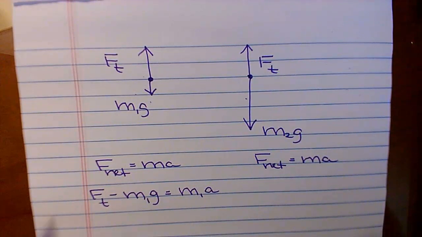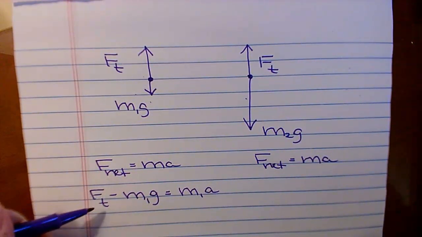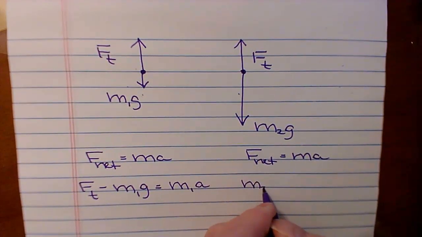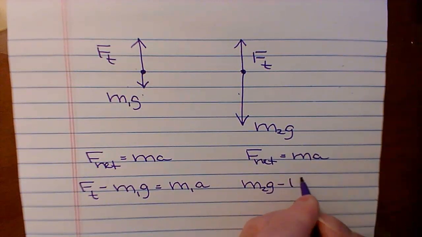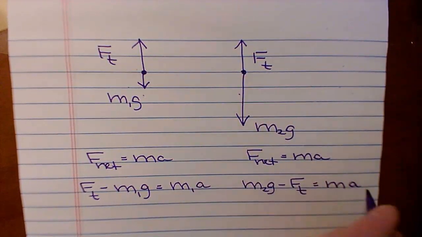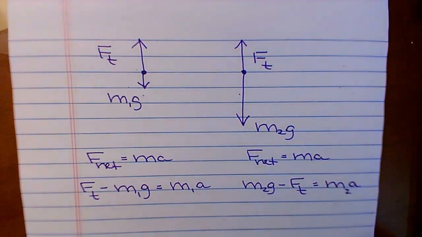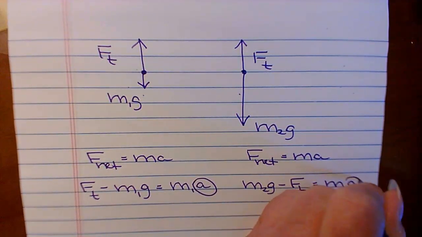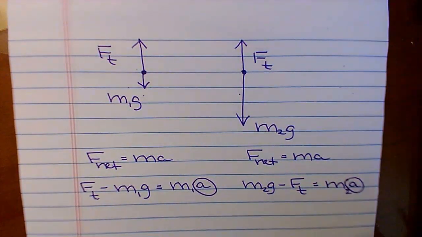So this is a derivation. You start with an equation and then you do something logical. Same thing over here. Big arrow, that would be M2G minus the little arrow equals MA. But the mass of this dot is M2. Since M1 and M2 are tied together by this piece of string, they're moving like a train. And if they're moving connected to each other, their accelerations are the same. So the acceleration of M1 and the acceleration of M2 is the exact same thing.